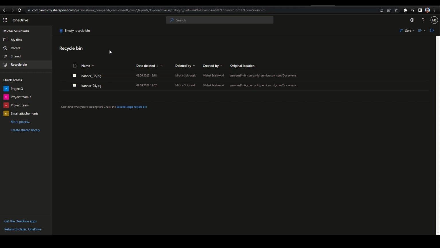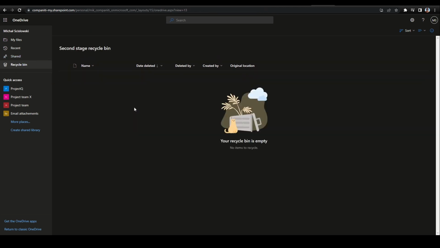But if the file is not showing here, you can go to the second stage recycle bin. The second stage is this. The second stage recycle bin is the space where files are moved from the recycle bin after some period of time. I don't have any file here.